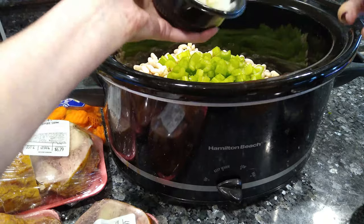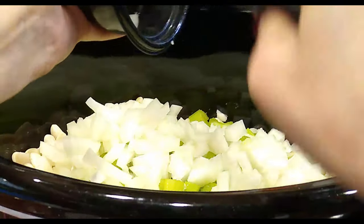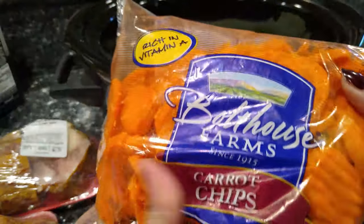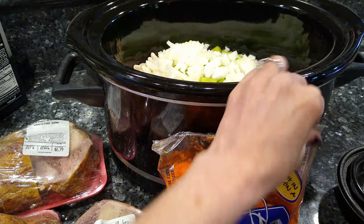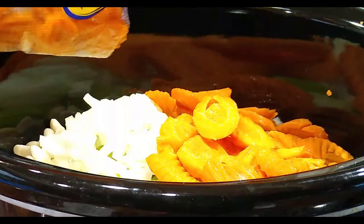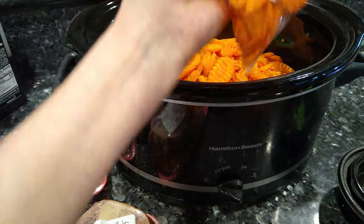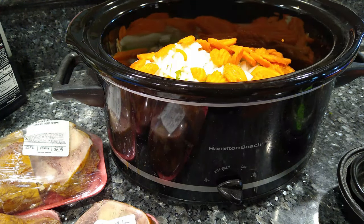And then I've got one large onion and I just diced it pretty small. I'm gonna add that. Next we're gonna add some carrots — they're already pre-chopped. I felt lazy last night when I went to the store. We're gonna add about half the bag, which was a 16-ounce bag, so about half a pound of carrots.